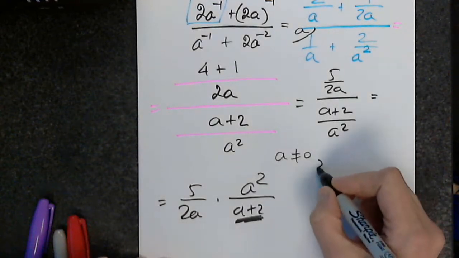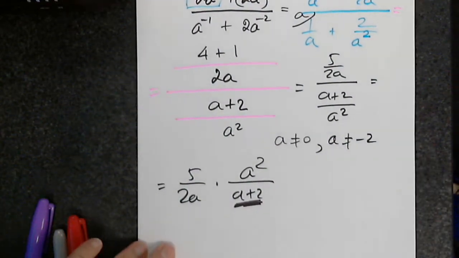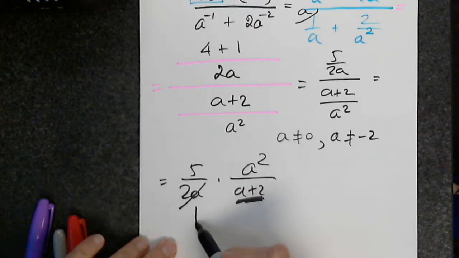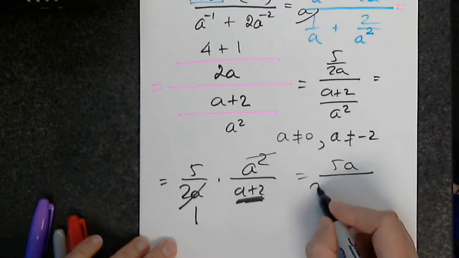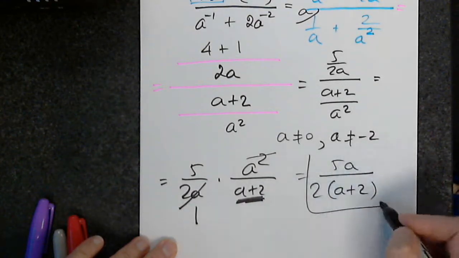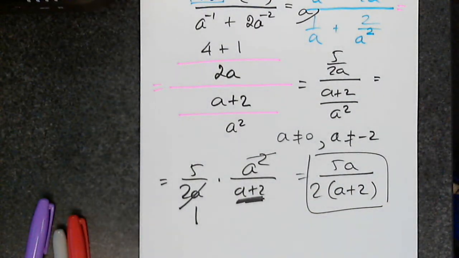This is a new denominator. I have to add another restriction. And the only thing I can simplify is take away an a from the denominator and an a from the numerator. There is nothing else. So the simplified form is this. I took away an a from the top, and I took away an a from the bottom. Any questions?